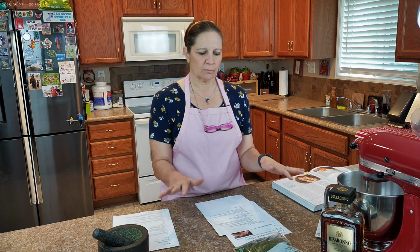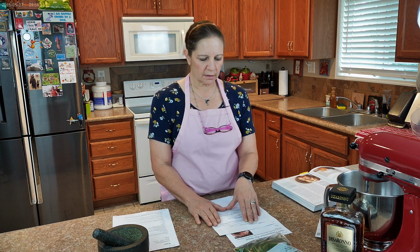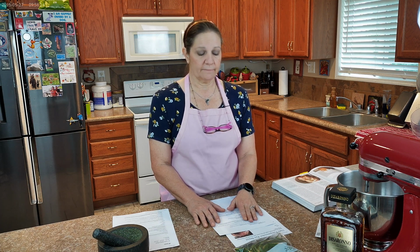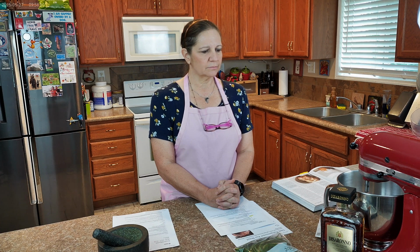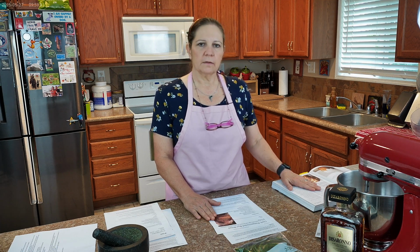I tried to find recipes that were all a little bit shorter. I think individually, each one would take about 2.5 hours. The contestants were only given 3 hours to make 3 different kinds. So I'm not real sure how they did that, but I think if I practiced and figured out the right order to do things, I probably could do it in 3 hours, but I'm sure I won't today. So 3 breads, all yeasted breads, different flavors, different fillings, different ingredients. So hopefully they'll all be good. Let's get started. I'm going to start with making the braided Mazanek.